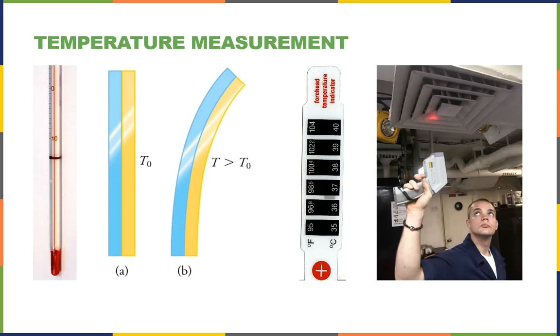All right, now for fun stuff. Temperature measurement. When somebody puts the thermometer in your mouth, it's getting to be the temperature of your mouth. And what do you see on the normal thermometer? Well, what tells you the temperature when you read a normal thermometer? I know you know this answer, but I do want you to respond. How do you determine the temperature on a normal thermometer? The red stuff inside. Okay, the red stuff inside. You read the meniscus. Yeah, those are the kind of answers I was looking for.